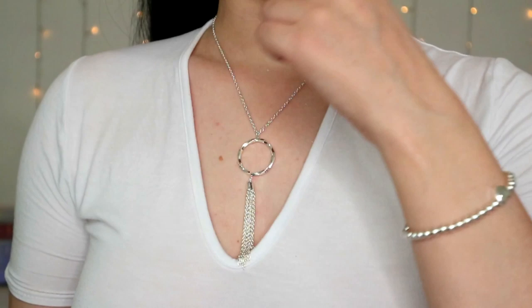Look at me, I could be a jewelry model. I'm gonna keep the bracelet on, but I'm gonna take the necklace off because when I'm wearing like statement earrings, I don't really wear like necklaces or anything like that. But thank you so much, Majique. I need to look into this brand, see what I think.